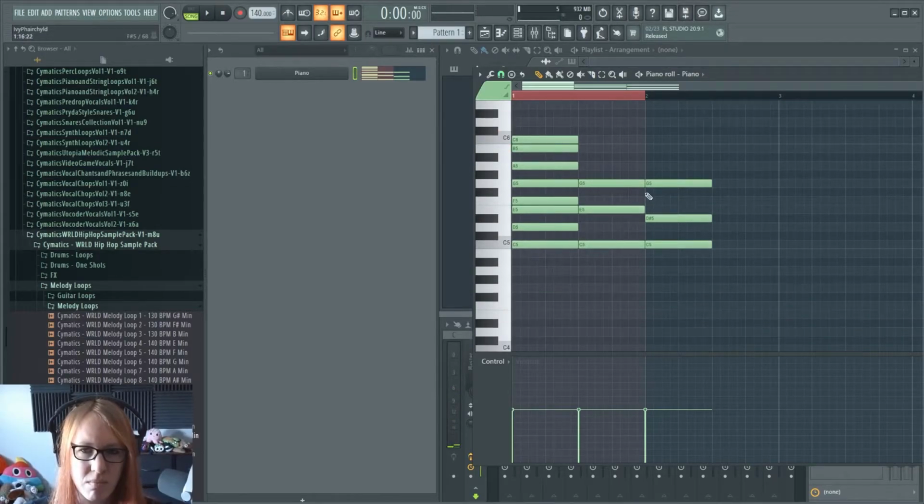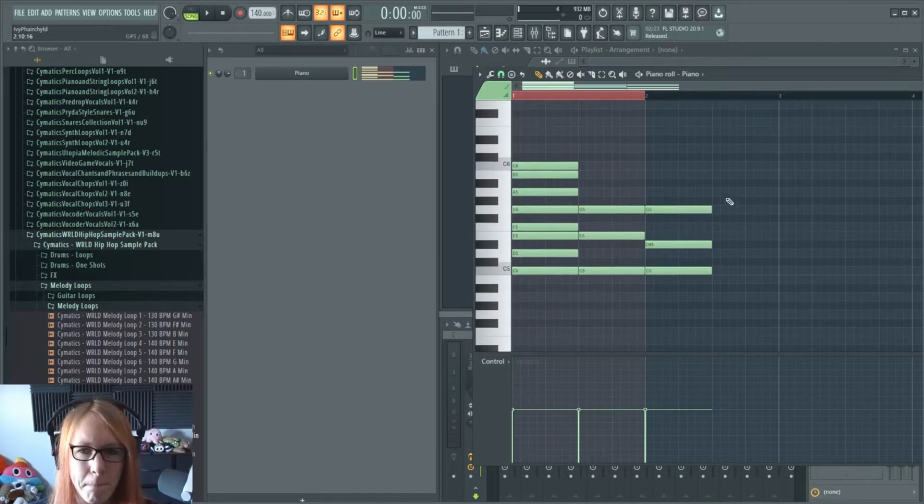Then to clarify, would two notes, like say you just play C and E in this case, not be a chord? It would just be a dyad. Okay. So a two-note chord is a dyad, and you can use those to great effect. C to E is going to sound like C major. C to E flat is going to sound like C minor, because again, what is the important part of the chord? The root note and the third, right? So we know that's C major. We know that's C minor.